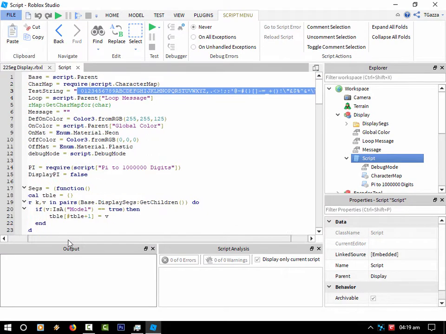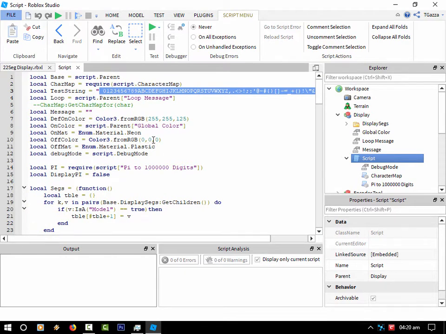So the code is as follows, as I said, I keep on going through. I'm looking for the actual colour, and the default on colour is white, and the on material is neon, and of course the off material is plastic, just basically defaults.